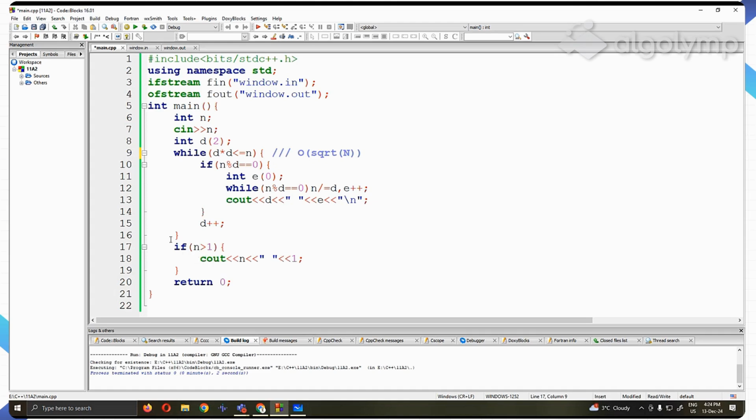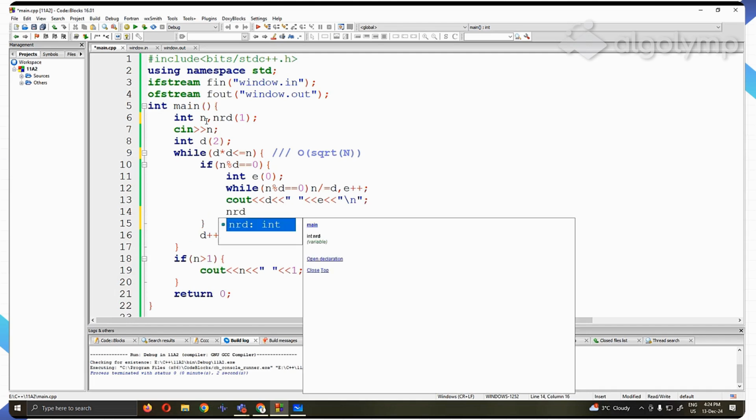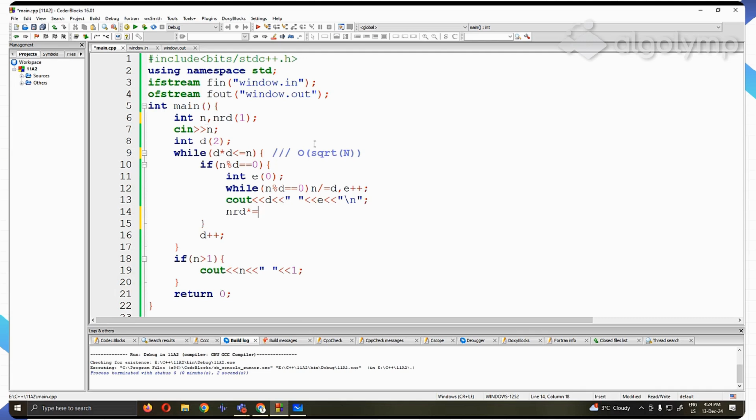Okay. So right now we're at the square root of n. But let's say I want to calculate the number of divisors. The initial number of divisors is equal to 1, and we're going to do multiplications. At the moment I find a prime factor to a power, what am I going to multiply the number of divisors by? For example, here I found 2 to the power of 3. How many did I say the number of divisors is?